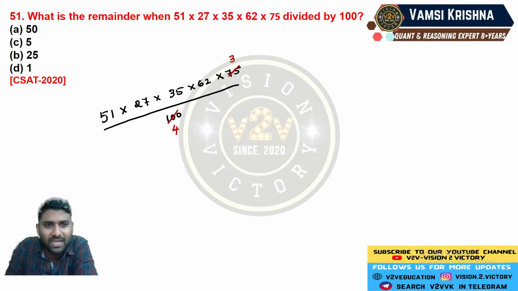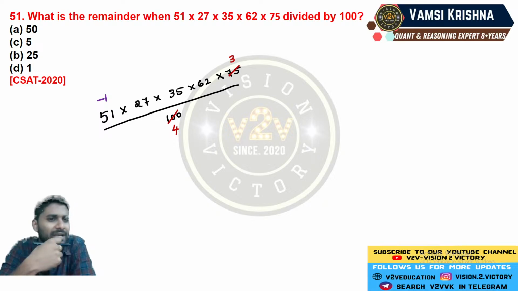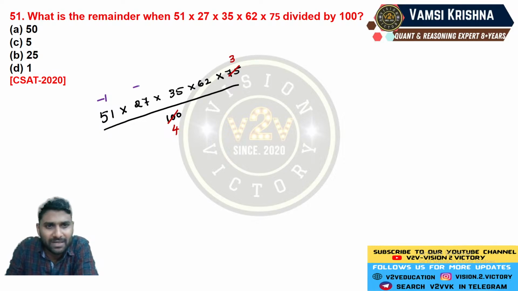Let me solve in this way. If 51 is divided by 4, here the remainder is -1. Why? Because 4 13s are 52. Now 51 is less than 52, so you can take -1 as the remainder. Now you can see 7 4s are 28, again the remainder is -1. 4 8s are 32, the remainder is 3. Now 4 15s are 60, the remainder is 2, and 3 divided by 4, the remainder is 3.